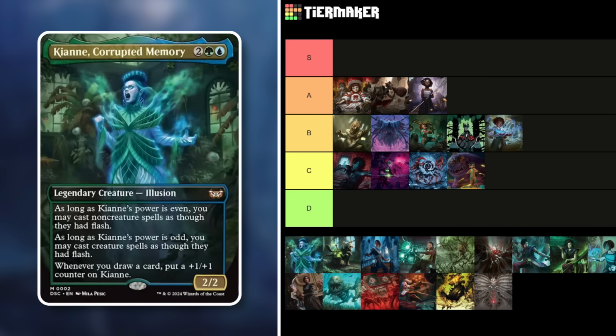Next up, Can Corrupt a Memory. This is a very cool commander, and I love the design. A 2/2 Illusion for 4 mana in Simic. If its power is even, you may cast noncreature spells as though they had flash.